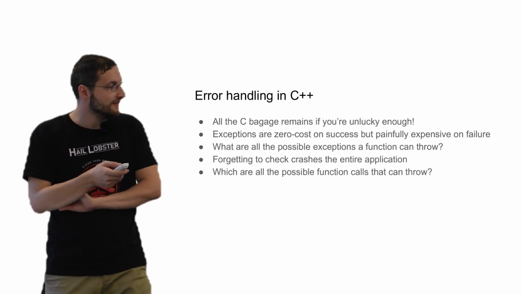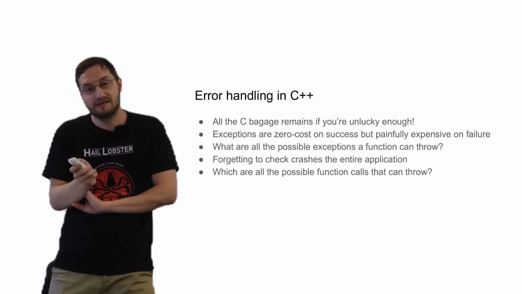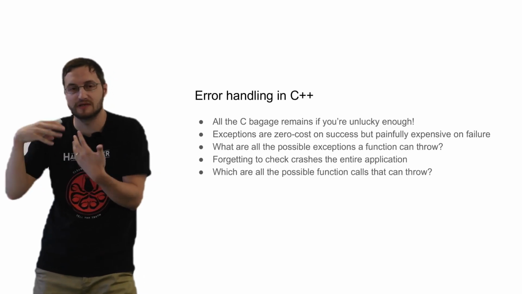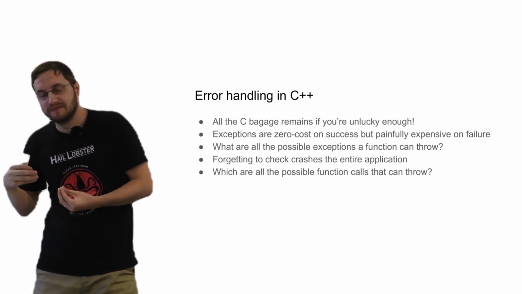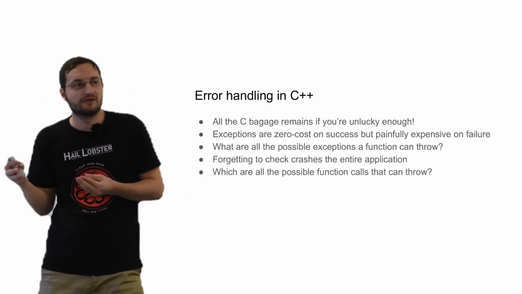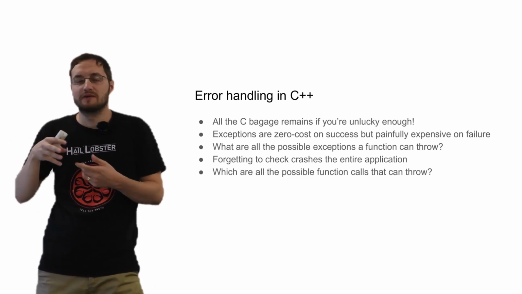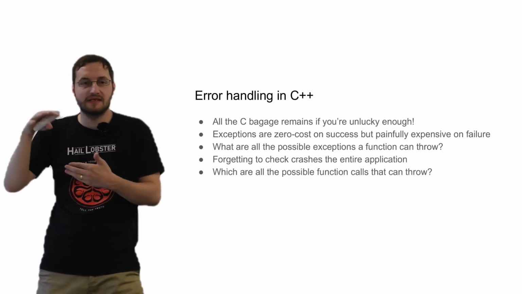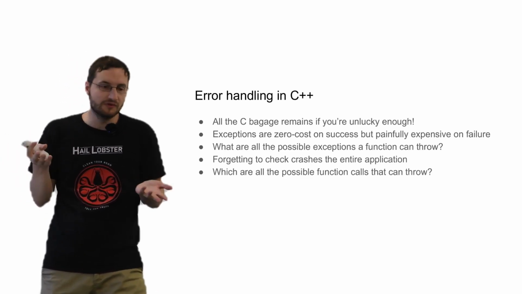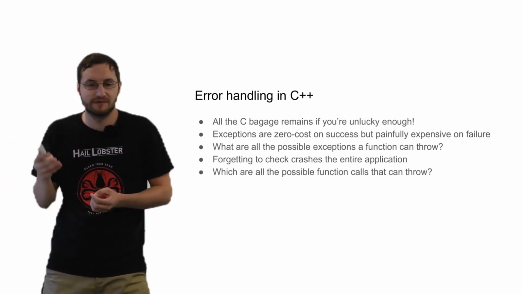One of them being that though the exceptions in C++ are zero cost on success, like there are no if statements in the generated code, or rather no conditional branches, it gets super expensive when you do get an error. If an exception is thrown, the runtime has to somehow figure out what the state of the stack is, and which things need to be dropped, or rather destructed in C++ terms, and then return from the function and so on.